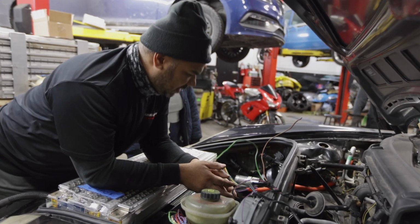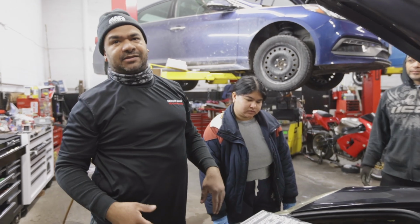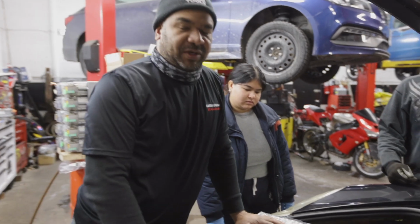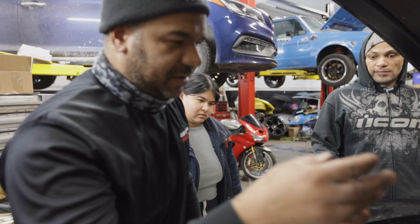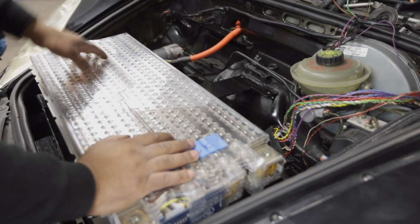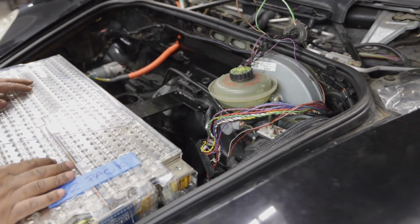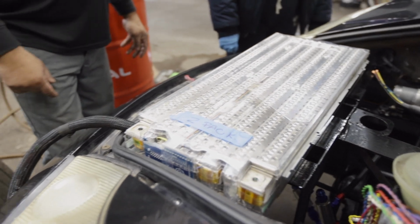We never thought about it going into it, and then we thought, what happens if there is an accident and all of a sudden it's stuck on full power? Not that it should happen, because there's a computer talking to everything else, right? But anything can happen. So that inertia switch should take power from the capacitors and turn off the 400 volts. He could probably pull the handbrakes and use the brakes to do the rest of the stopping. Or worst case, he's passed out and at least the car's not driving itself into a wall or something crazy.